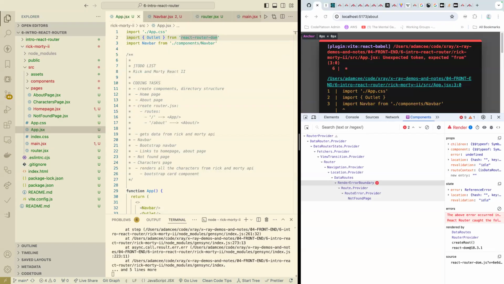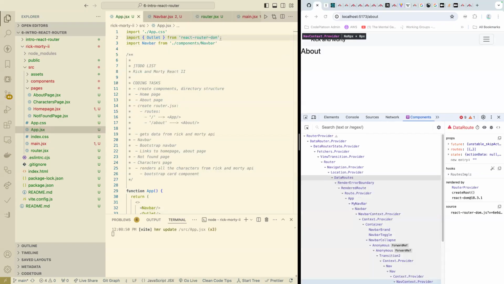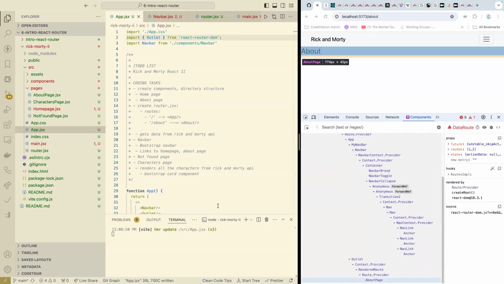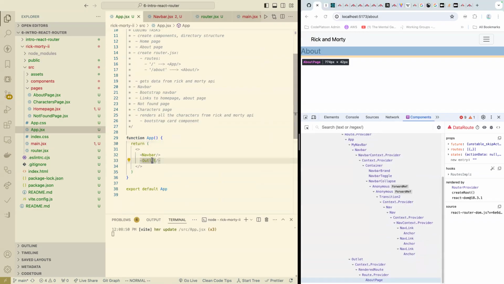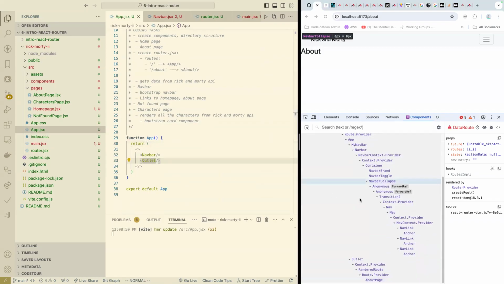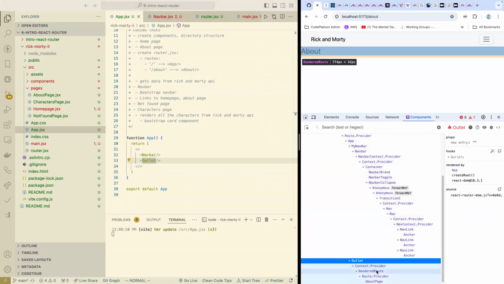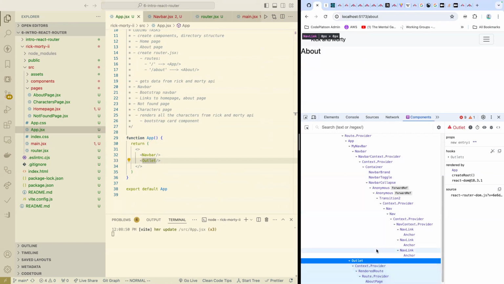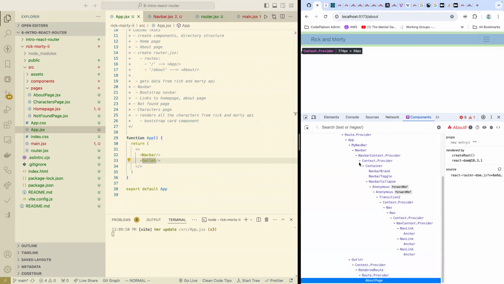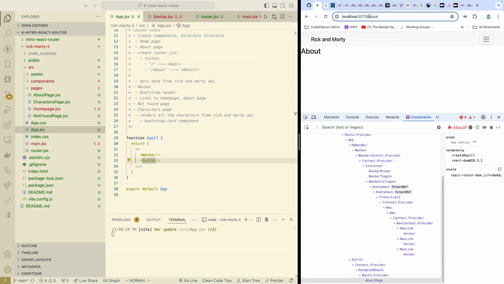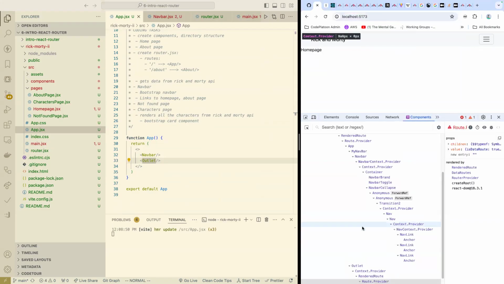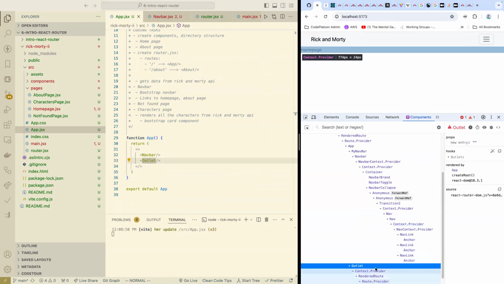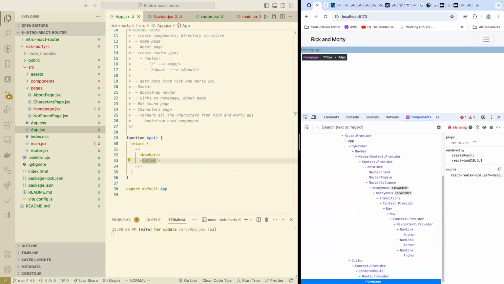Right. So the router object that we created is all the logic that says what component is associated with a path, but then outlet is how React Router actually renders it. And so we need to put outlet in app.jsx. And as we can see, there's this component outlet. There's something called React context that we'll sort of learn about later. And then inside the outlet is rendered the About page. And if I change this and I go to my home page, that outlet component is still there, but now inside it is rendered the home page.